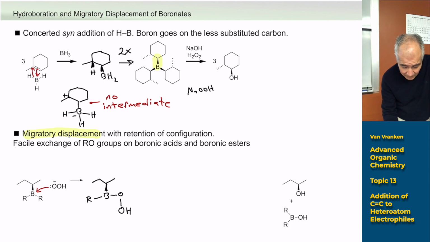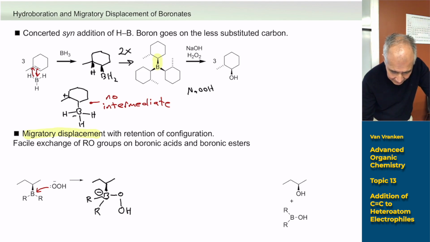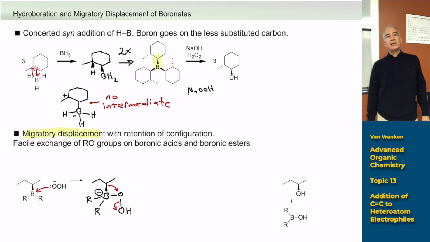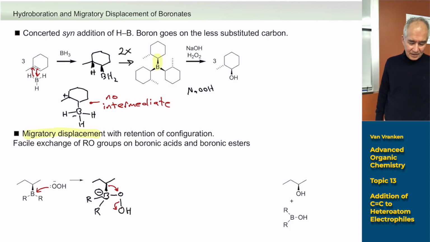And it can rotate all over the place, but when it rotates into this particular conformation, now when you add the hydroperoxide to the boron, it's not just regular boron anymore. Now it's a boronate. Boronate. Negative charge. Boronate. That means all the bonds to boron are nucleophilic. So we got this nucleophilic carbon-boron bond antiperiplanar to this weak oxygen-oxygen bond, and you just can't stop this migratory displacement. And maybe you're not comfortable making hydroxide act as a leaving group. Yeah, that's no good for SN2 reactions. This isn't an SN2 reaction.